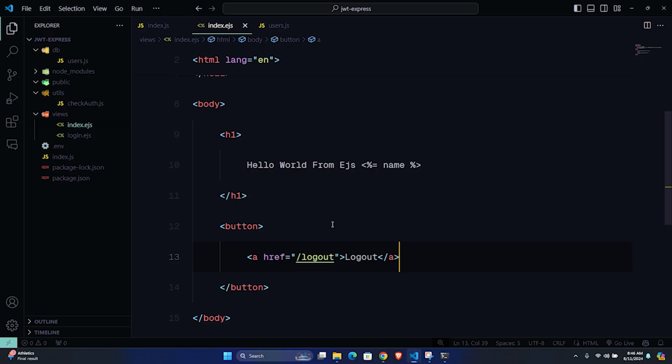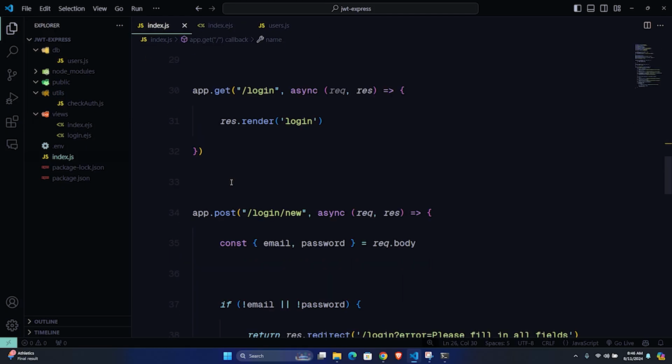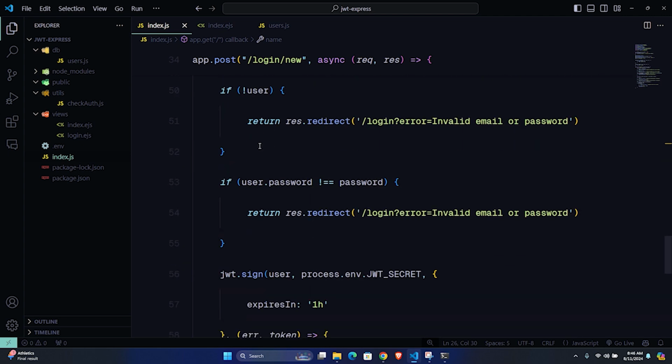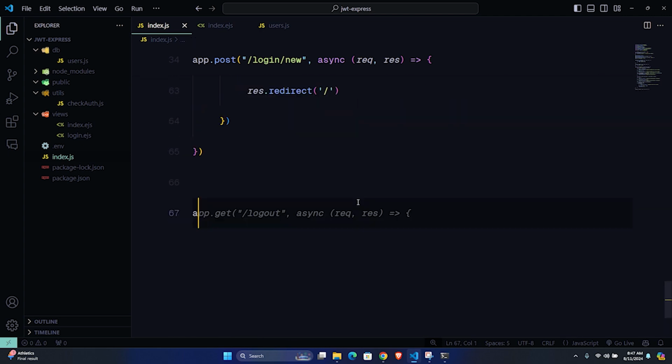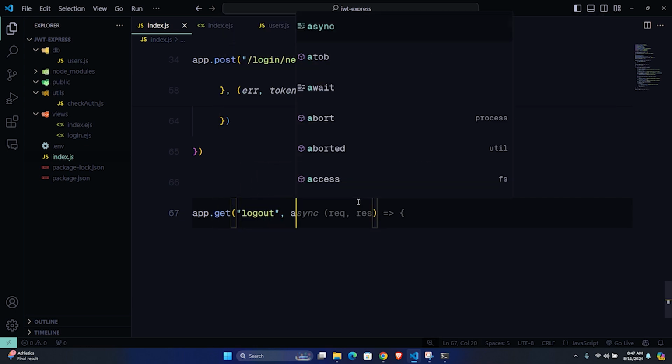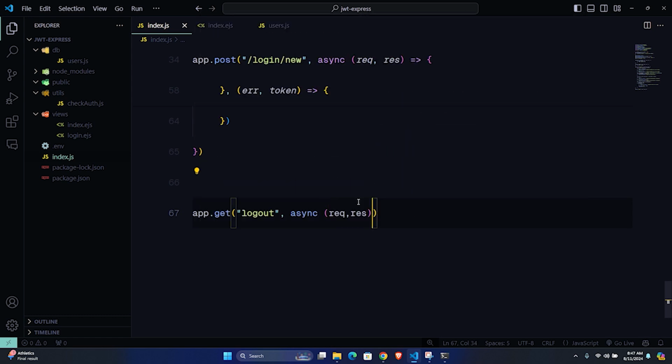Now, creating the logout feature is not really hard. All you simply need to do is to come back into your index.js file, and we can put the logout feature down around here. So we can simply say app.get, and basically what we want to do is to say logout. And this logout is going to be an async function. It is going to take a req and a res.